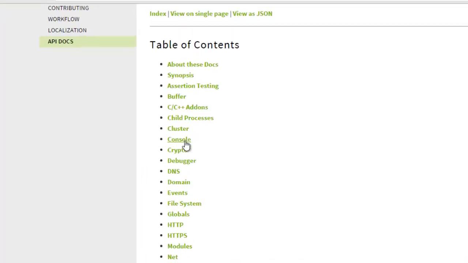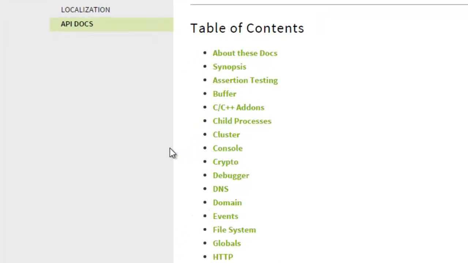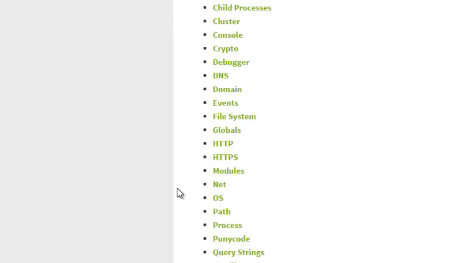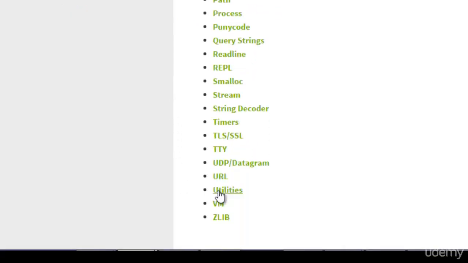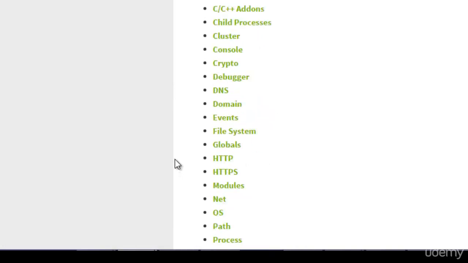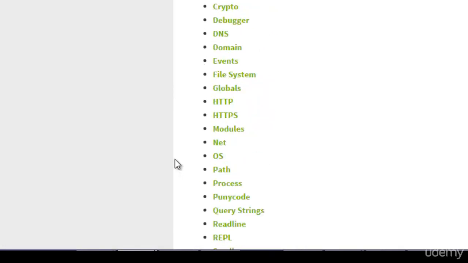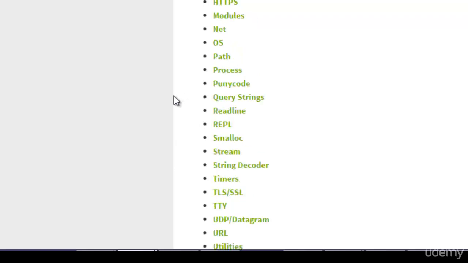They have a variety of features. For example, we've already used console. So some of them are what's called global, meaning they're just there, like console. I can just use it. But others aren't global, like this one, utilities. How can I use it? Well, for starters, as a Node.js developer, you should read this. You should read the API documentation and be familiar with this core code that comes along for the ride in Node. And we're going to take a look at even more of these as we go through the course.